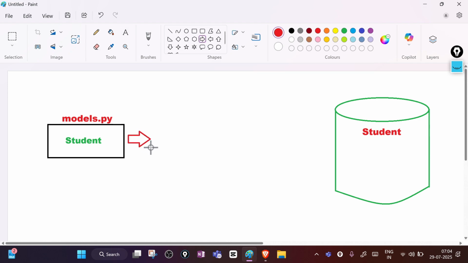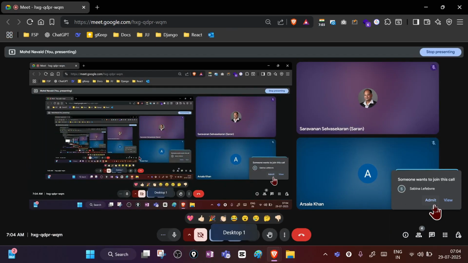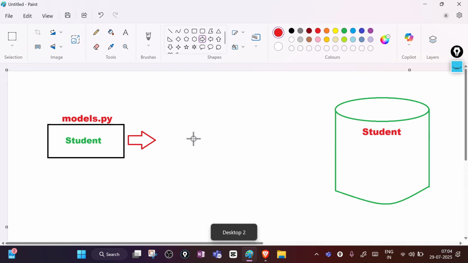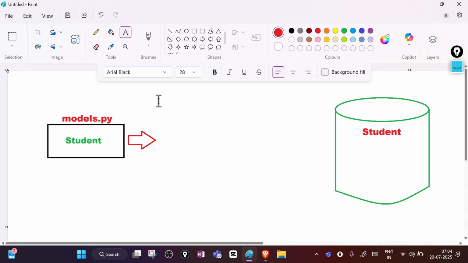So what will happen? In order to convert this code into SQL, we have to execute something here. Okay, so in order to convert this model Python code into SQL, we have to write one command which is makemigrations.